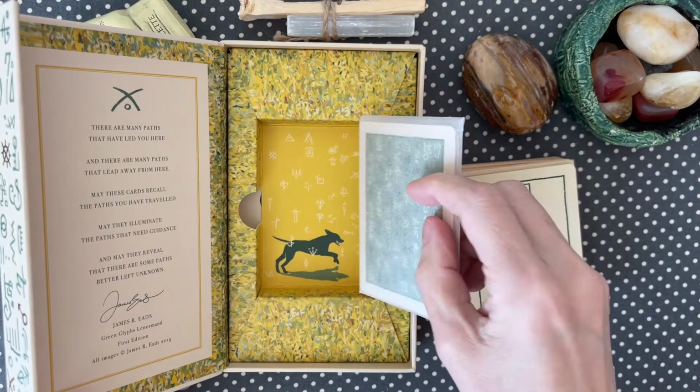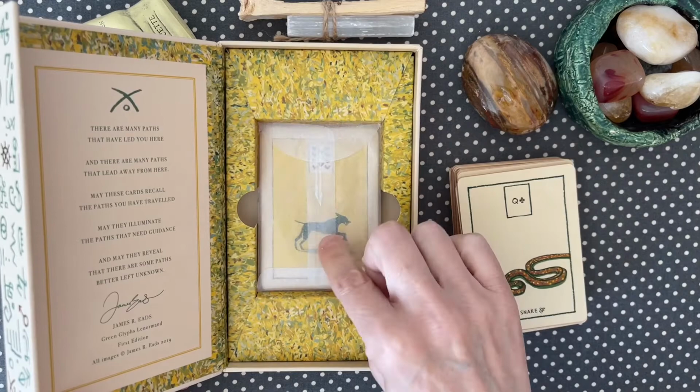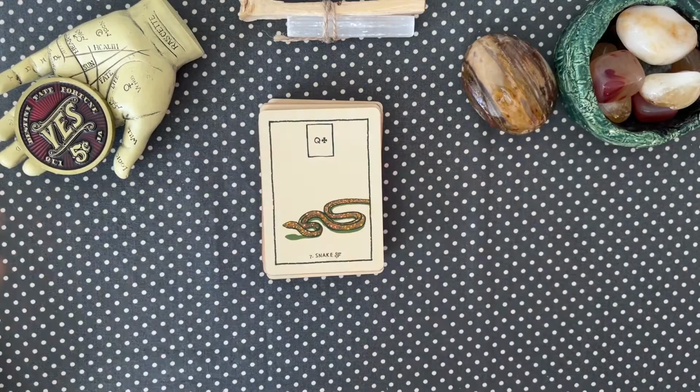It is an indie deck. Came with extra cards, which is great. And these are very modern, minimalistic drawings.